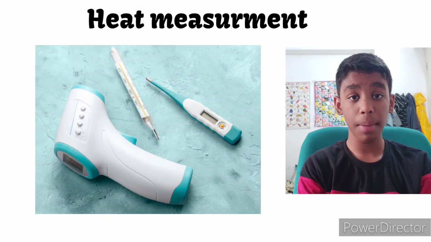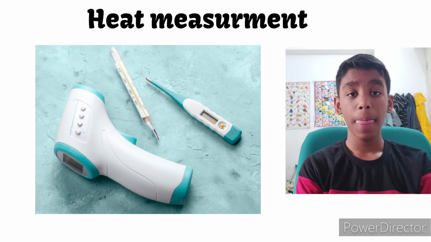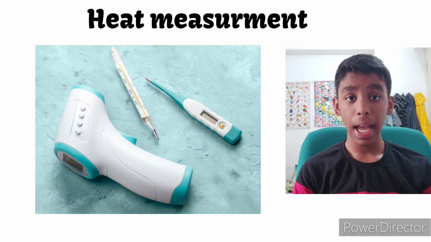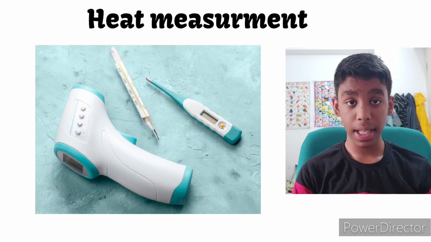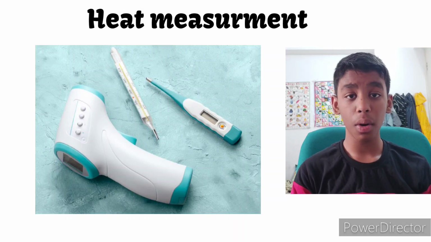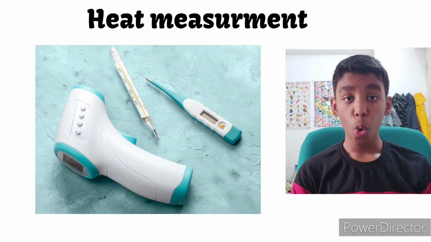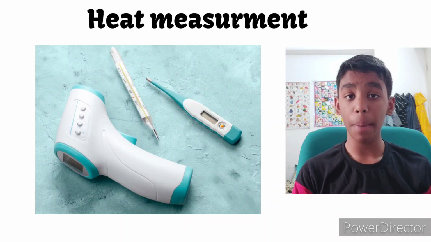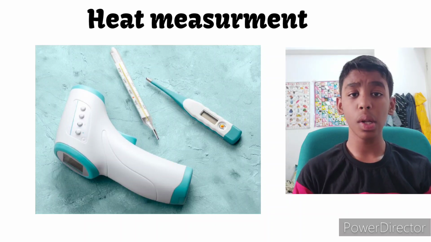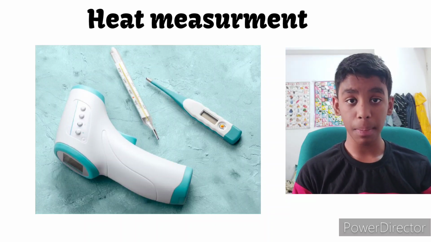There are mainly two units of measuring temperature, which are degree centigrade and degree Fahrenheit. For measuring the temperature of the skin, we use degree Fahrenheit. Our normal skin temperature is around 98 degrees Fahrenheit, and in Celsius it is 37 degrees. In the mercury thermometer, we could put the glass bulb under our tongue or under our armpit to measure our temperature. In each of these places, we could see the temperature.